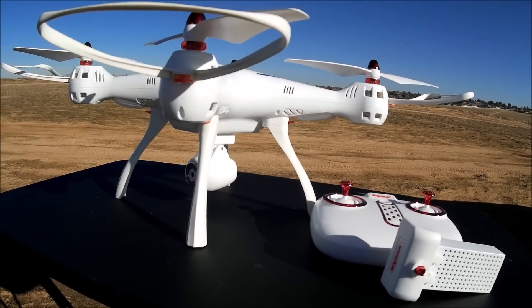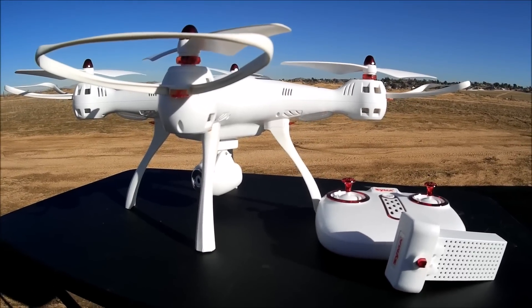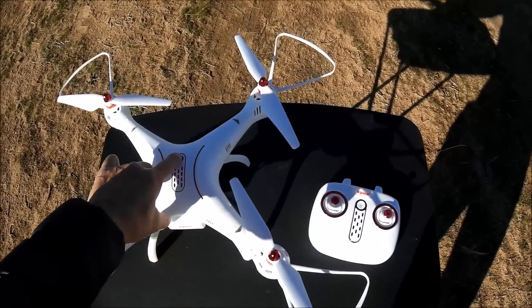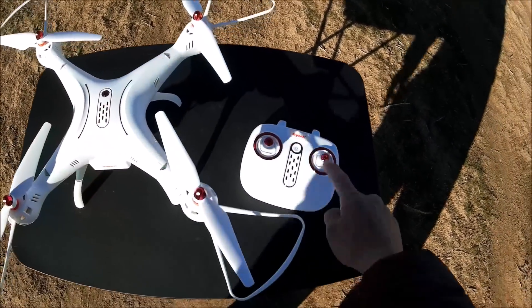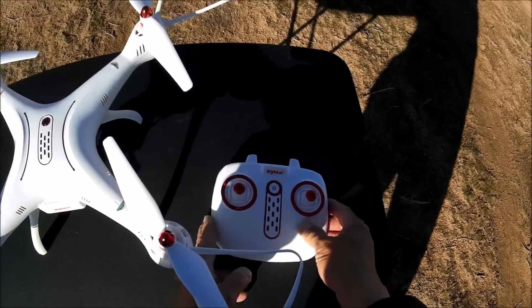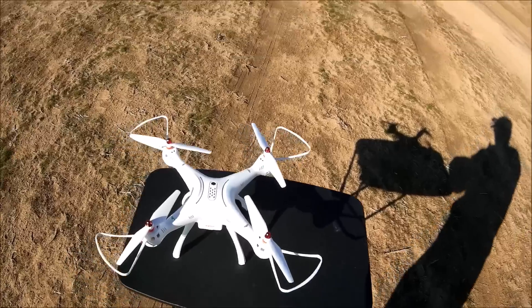I think that is about it, so let's go for a little demo flight with the new SEMA X8 SC. Let's turn on the quadcopter, turn on the remote, and up and down on the throttle — binds. Now it has altitude hold, so the remote control throttle stick is spring loaded.